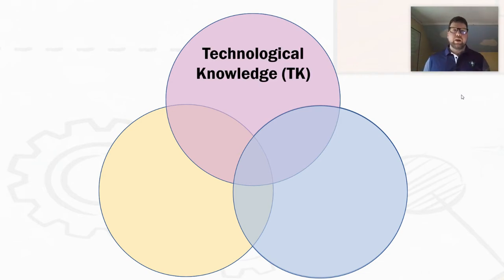So first, our TPACK model. It is an acronym, with the T first standing for technological knowledge. The whole idea is that you're encompassing the whole picture of a teacher's classroom beliefs and strategies together, making it into one diagram. Technological knowledge is your knowledge of technology by itself. How do you use it? How do you navigate? You make accounts. What are the strengths of technology? What are some vulnerabilities of it? Just in general, how do you know technology by itself?